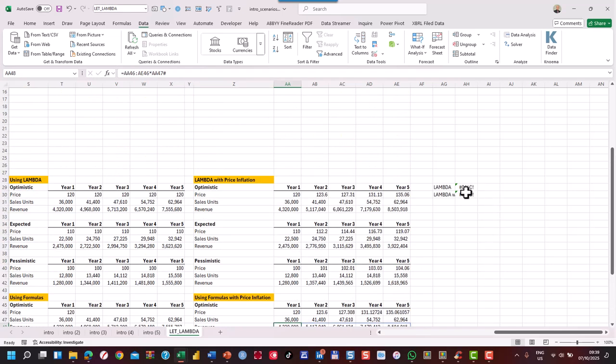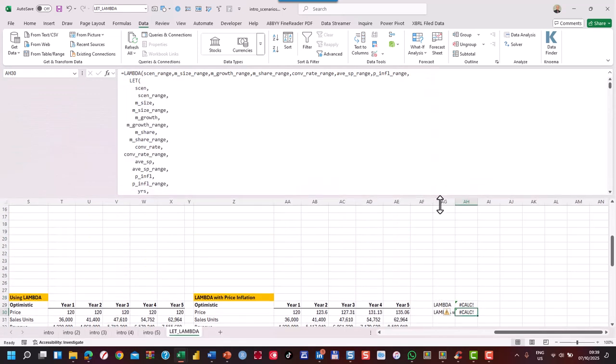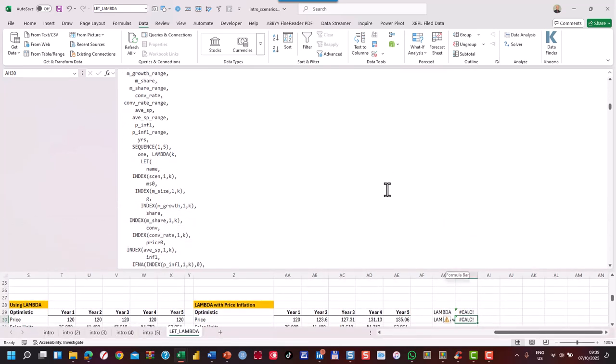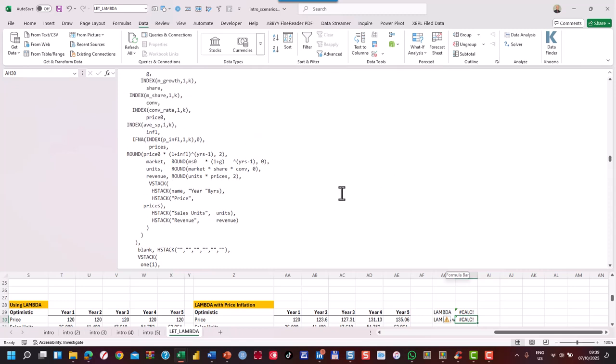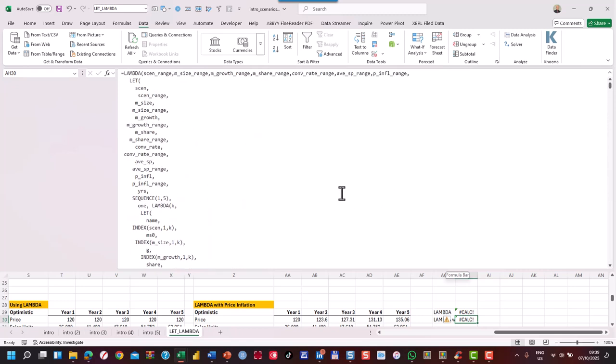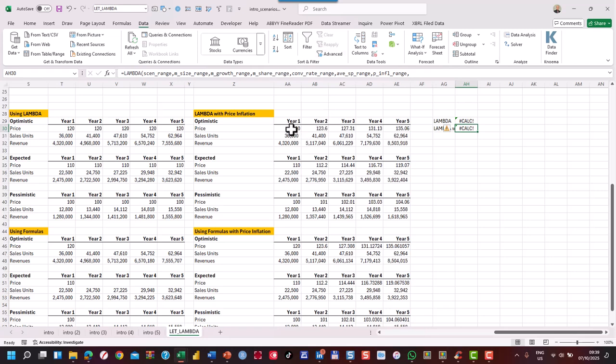The lambda function, here it is. I've created another user-defined function, which is called scan table inf. And actually, this is the lambda function for that one. Again, download the file and see what I did and how I did it. And then what this lambda function is looking for is a bit different from that one. It's a little bit clumsy in that it's asking you to do this.